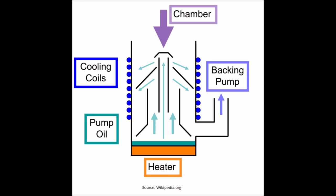A diffusion pump works by heating a special type of oil under vacuum until it boils. Once it starts boiling, the oil vapor is ejected through nozzles on the chimney — the Christmas tree shaped piece. These high velocity, high mass oil particles will crash into stray air particles and carry them down to the bottom of the pump. This means that at the base of the diffusion pump, near the foreline, there will be a higher pressure that the backing pump can carry away.